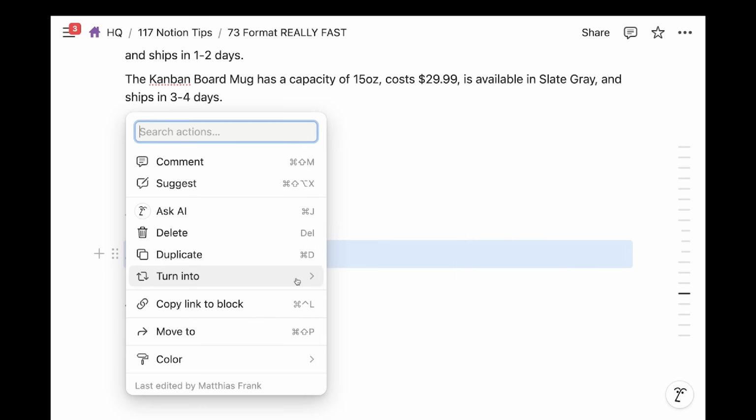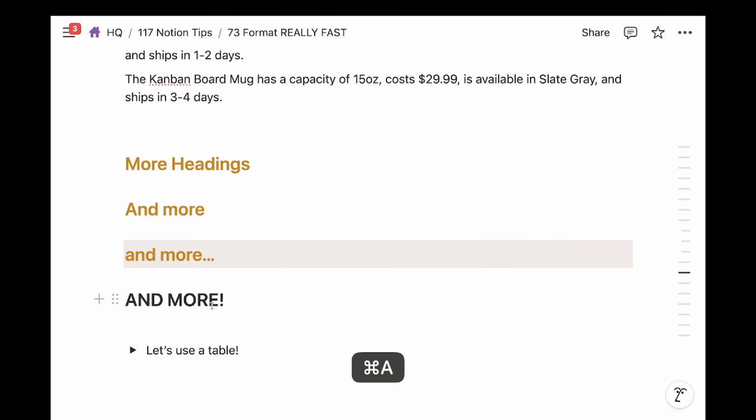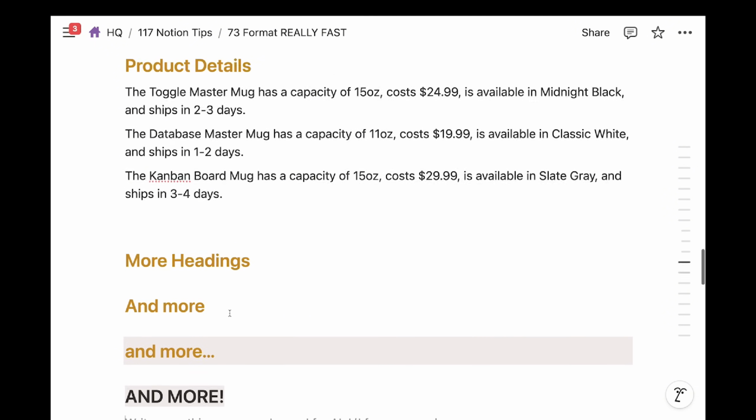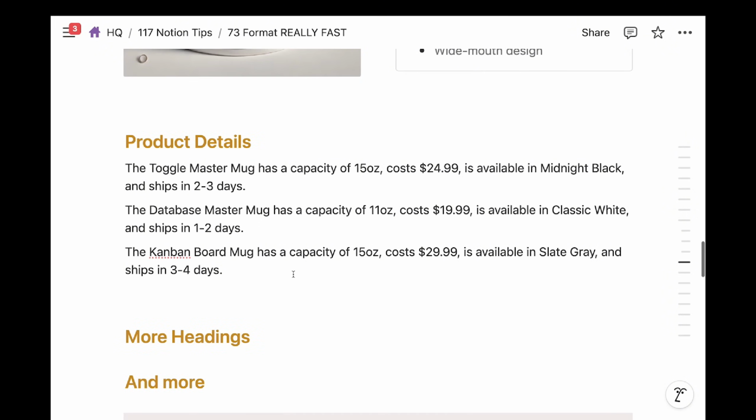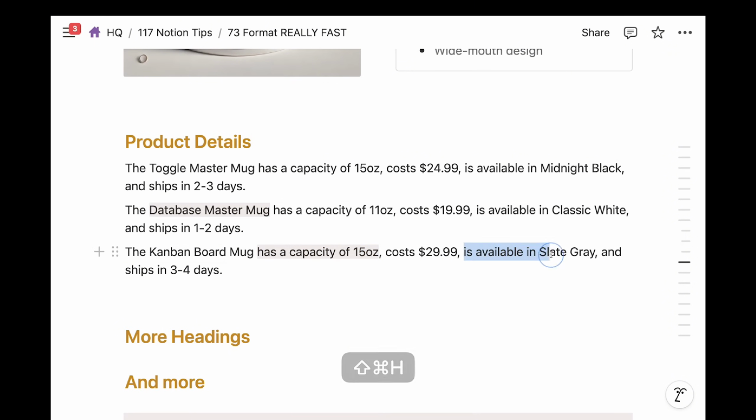So the last thing that we used was here, let's say a brown background. Again, if we highlight this and press Command H, we get that highlight here. Super useful, particularly if you read very long texts and you want to review them in Notion, because then you can simply highlight all the relevant sequences with just the click of a shortcut.